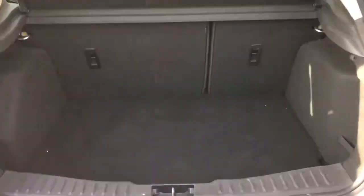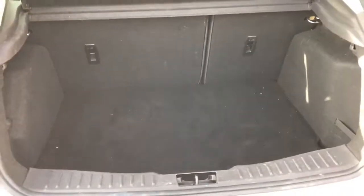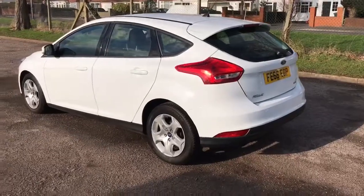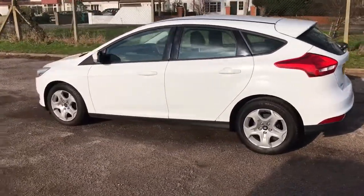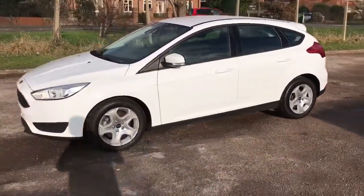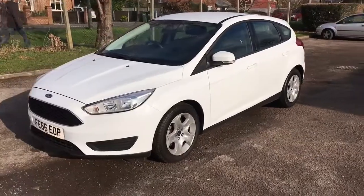So as we approach the back of the car, you'll see we've got a 60-40 split folding rear seat and plenty of boot space as well. Okay, so we're just going to work our way back round to the front of the car now, and then I'll hop in and run through some controls on the inside. But now that we've done a full circle of the car, you can see that it's in fantastic condition the whole way round.